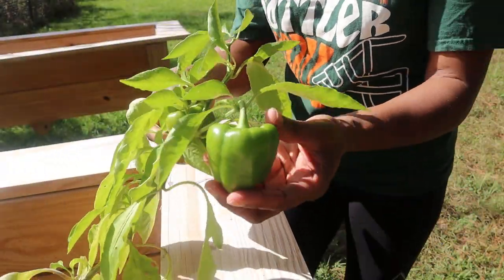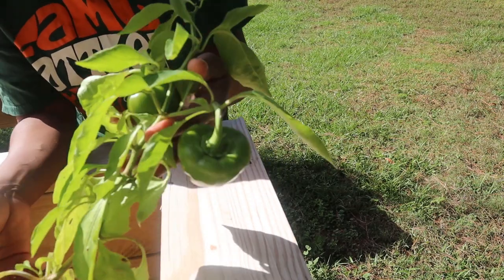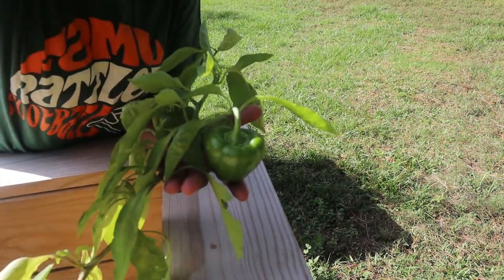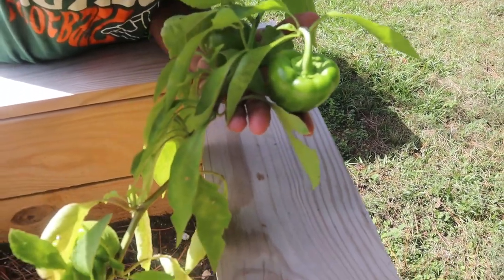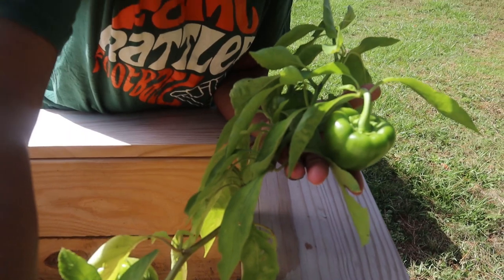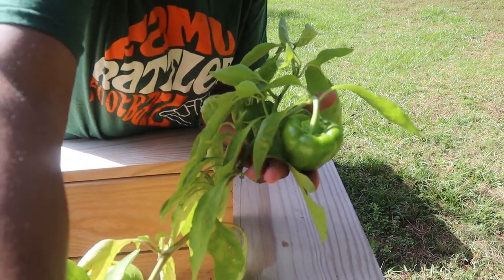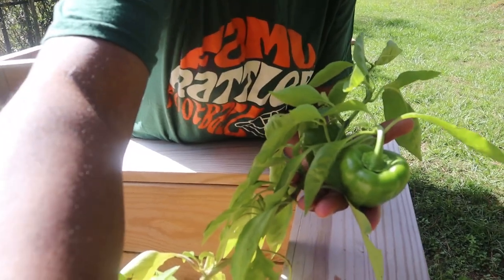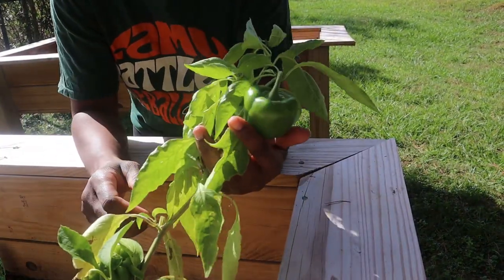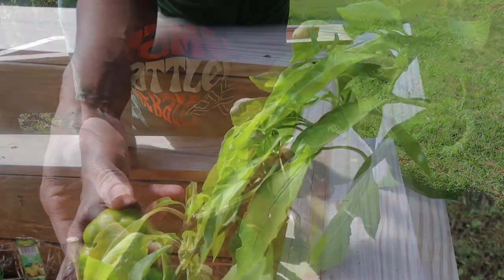Bell pepper. I've got 3 bell pepper on this one. And they're ready to be picked, or at least I feel like they're ready to be picked. I do plan on planting some greens, so I'm gonna get the greens that are already potted though.